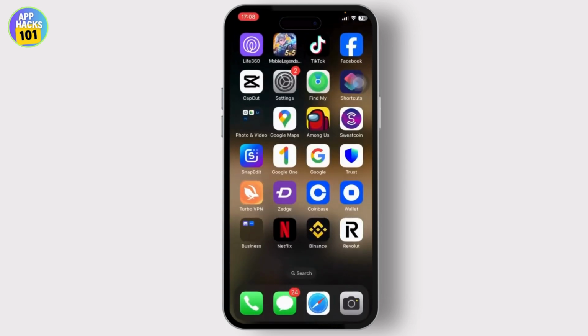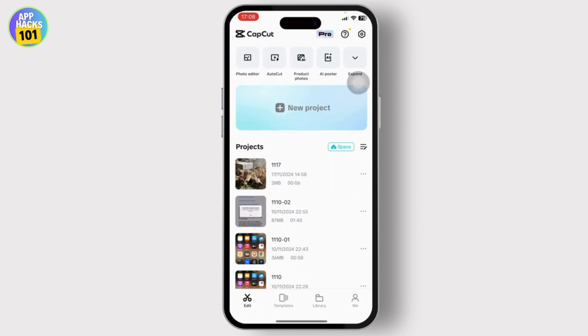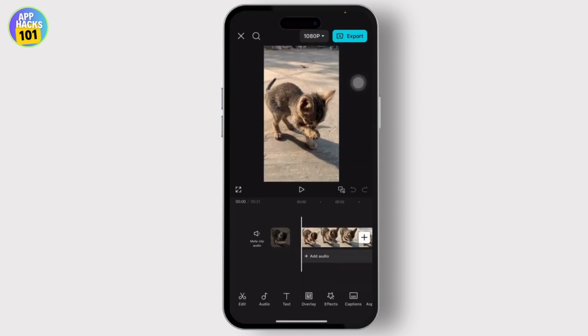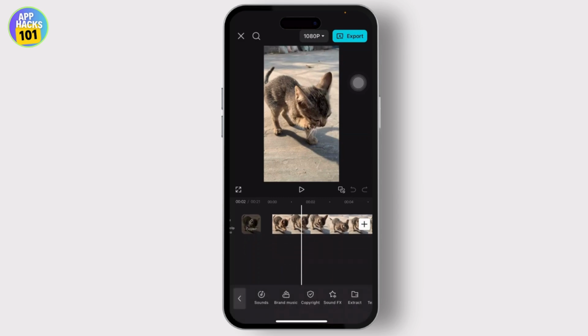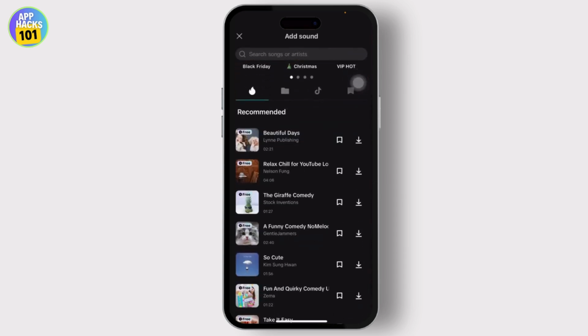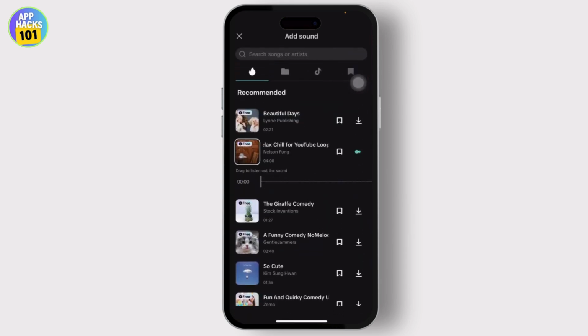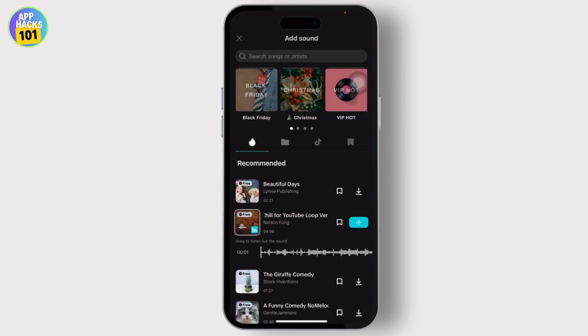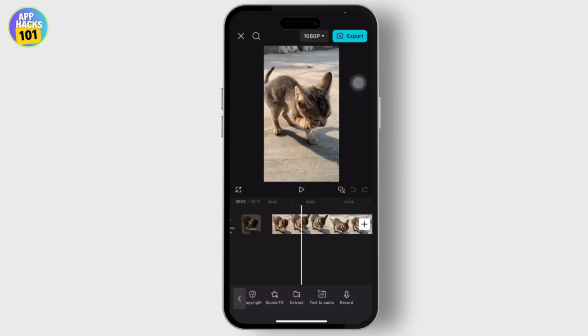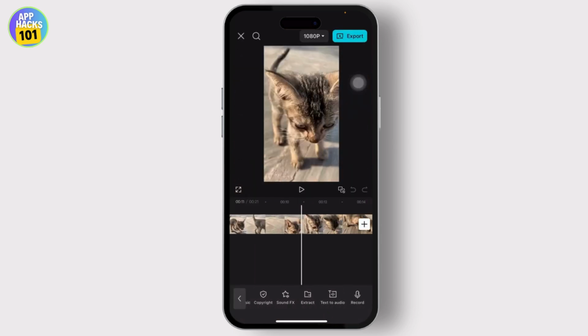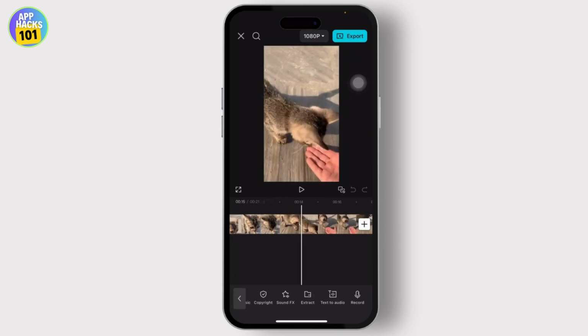Now here, what we can do is we can go to CapCut and start a new project. Now here you can see, tap on add audio after you've imported a video and started a project. Here you can go here and tap on brand music or sounds. You can check out new musics. Yeah, you can just simply download it and then add it here. So just add the audio you want, and then after a few times you can add a different audio from wherever you want.